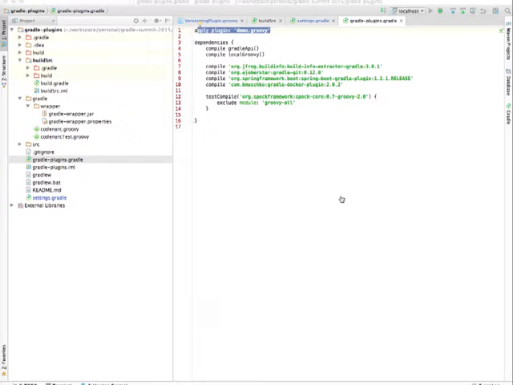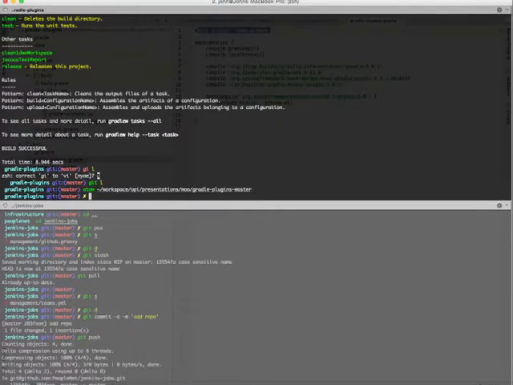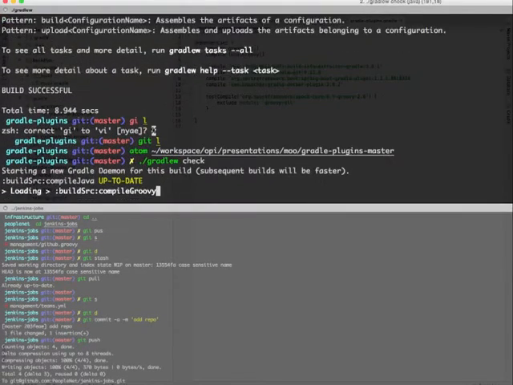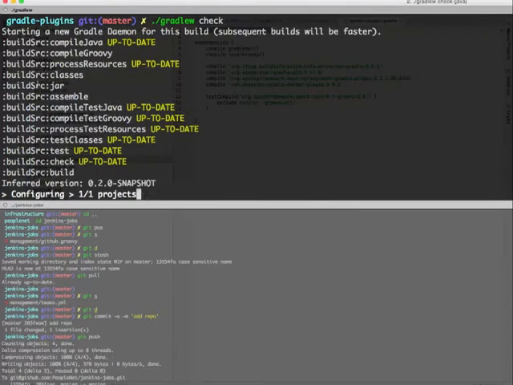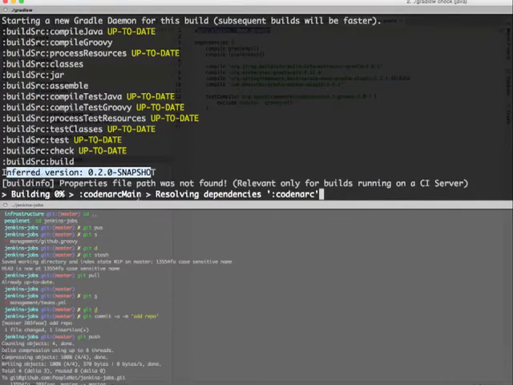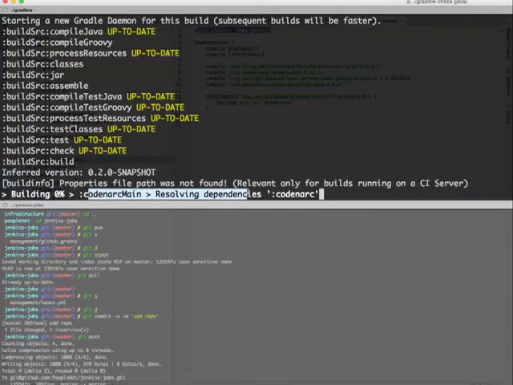So if I switch out to a command line here, Gradle W. I don't know if you guys can see that. Right, so here we can see build SRC is compiling. Here's that version logic. It's inferring my version off of my Git repository here. And now it's running these CodeNarc tests and stuff, which is all the convention that I defined inside of this plugin itself. But it's doing it on the project itself. So it's kind of a self-building plugin set.